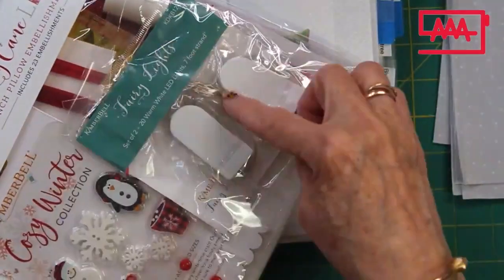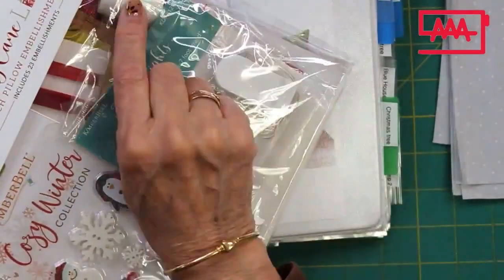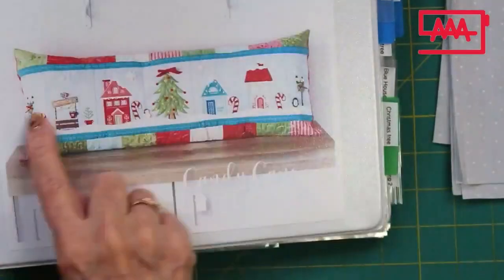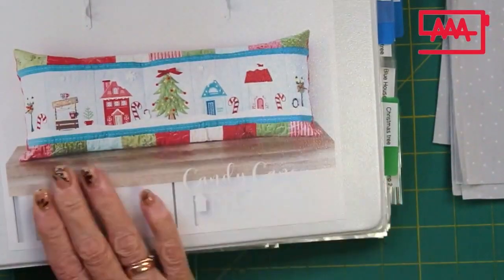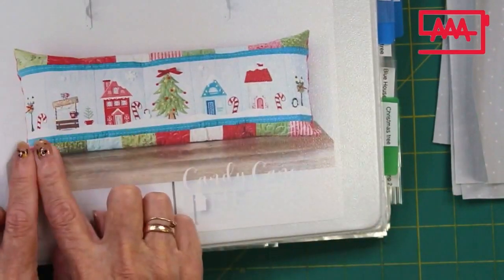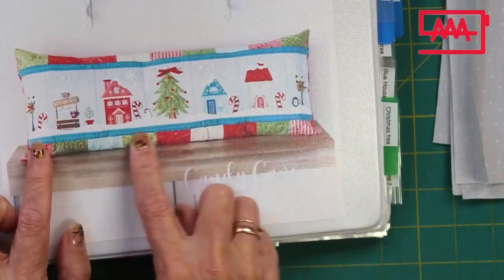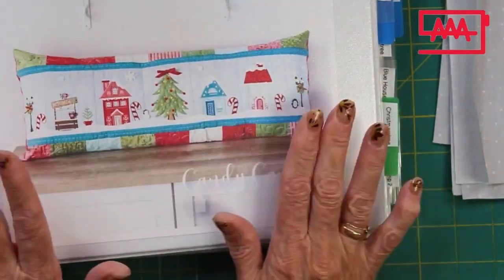The other thing in here is this white snow, which is really cool. It's all in one strip. So after we sew it all together, you're going to be putting the snow down. I was wondering where the snow was in the pieces, but they made it nice so it's all one piece, so there are no seams in it when you put that down. So we'll talk about that when it gets to be the time for that.